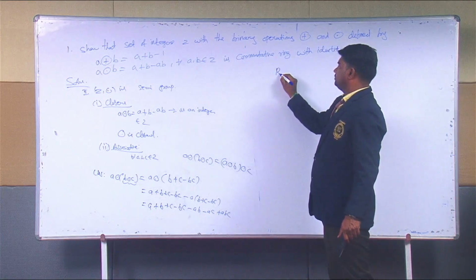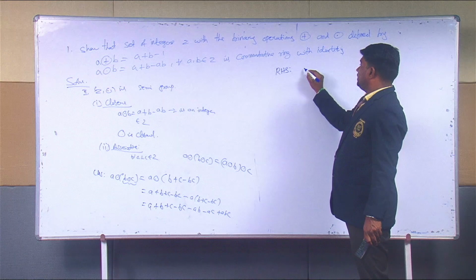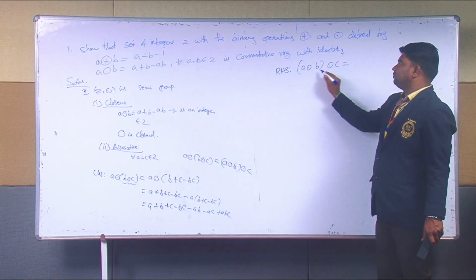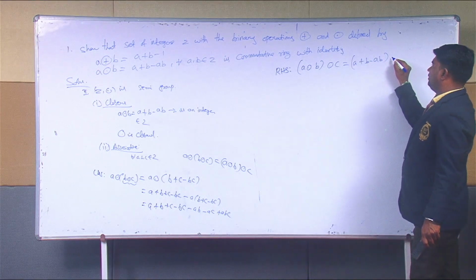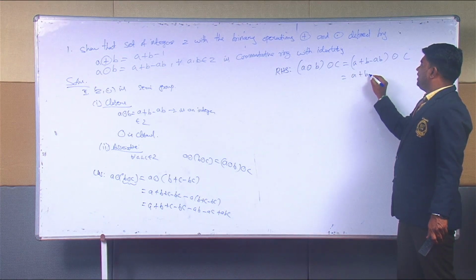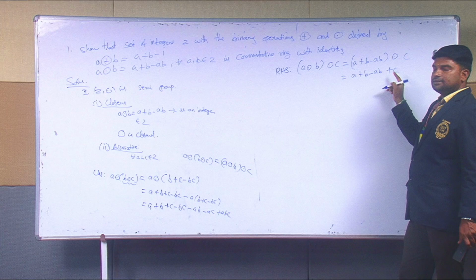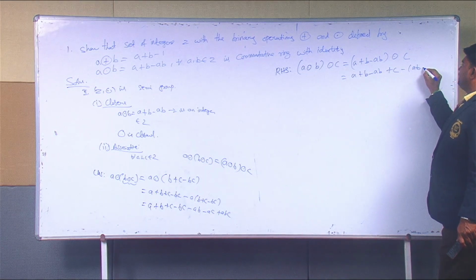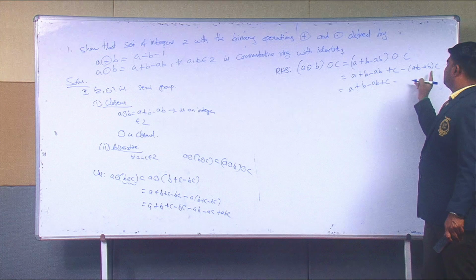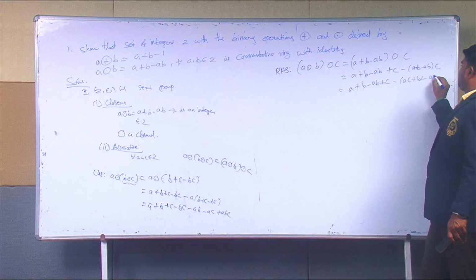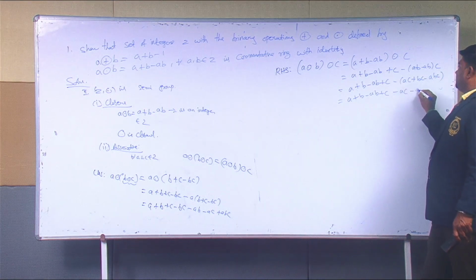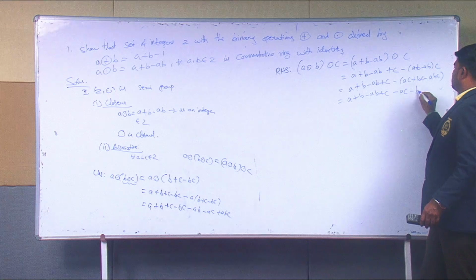So now RHS is A multiplication modulo B, multiplication modulo C. A multiplication modulo B is A plus B minus AB, put in bracket, and multiplication modulo with C. Again applying the definition of multiplication modulo, A plus B minus AB plus C, adding this, minus A plus B minus AB into C. Now simplified: A plus B minus AB plus C minus the product, first product with C, AC, BC plus ABC. Again simplifying, A plus B minus AB plus C minus AC minus BC, and minus times minus gives plus ABC.